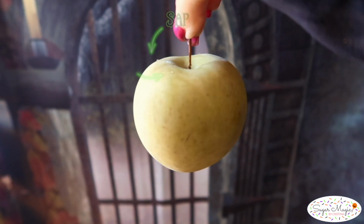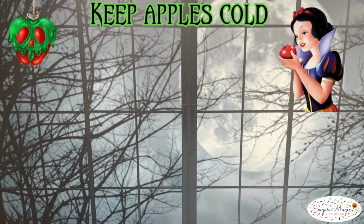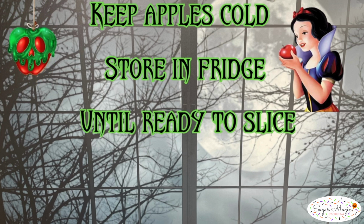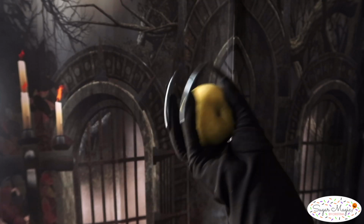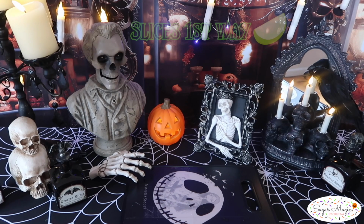The key is keeping your apples cold at all times to ensure either the candy or caramel sets super quickly without sliding off. Let them chill until ready to slice, and the first way to get slicing is the standard wedge. Prior to doing this, I wipe off the sap and any remaining residue with a paper towel first.